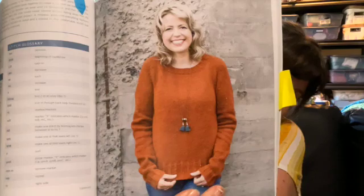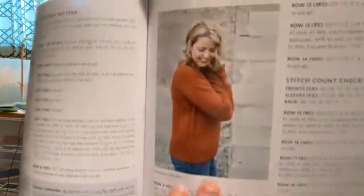Now, the fourth one that I made is so far my favorite in that I wear it all the time. And this one I actually modified quite a bit. So let me find the page that it's on. Okay, this one is the Stowaway Chevron pullover. And as it is, it just looks so comfy, cozy, sweatshirt-like. And it has this neat little side detail that appealed to me.